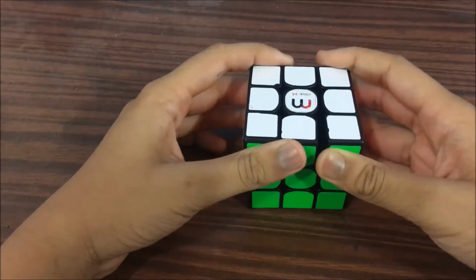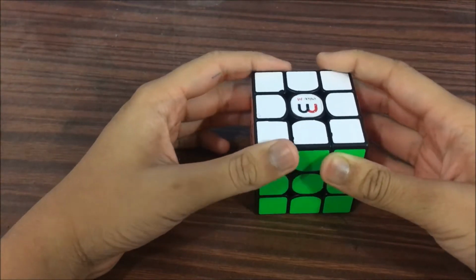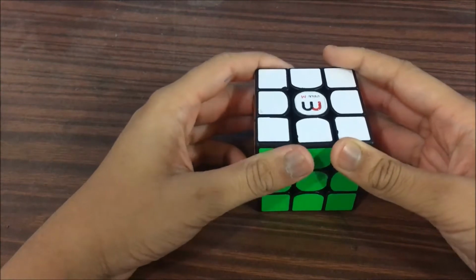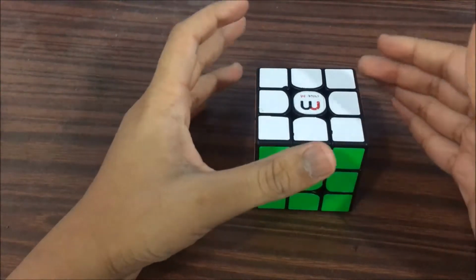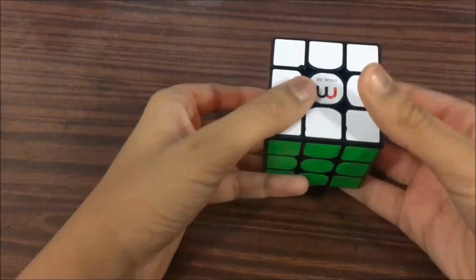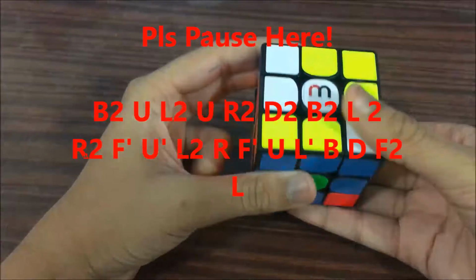So this world record was set on 27th January 2018 and it is tied with Seng Boom Cho's 4.59. They don't count the third decimal because it is inaccurate. So anyway, let's just do the scramble. I'll have it on screen.